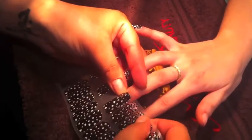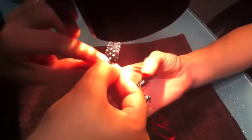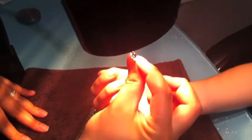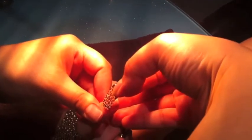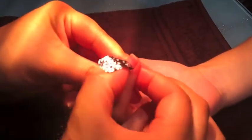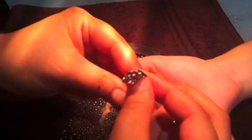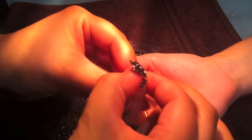Once again, measure the MINX on top of the nail plate, sidewall to sidewall. Have a look at it. Remove your MINX. Turn your hand around for me. Make sure your MINX is nice and hot. It's very, very important. Apply the MINX right at the cuticle. Keep it at a 90-degree angle. Press down from wall to wall, side to side. Now make sure you keep quite a bit of pressure on that, so you don't create any bubbles or creases.